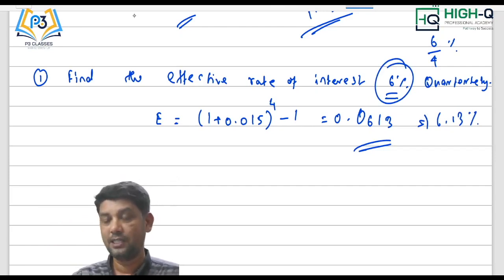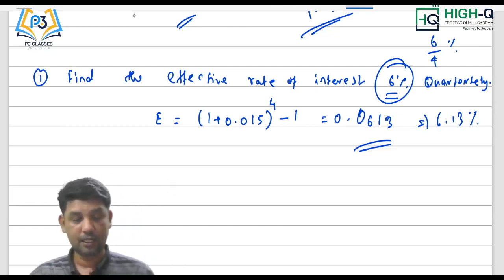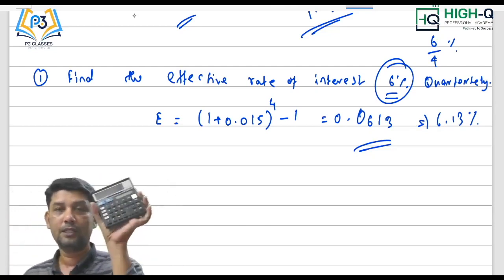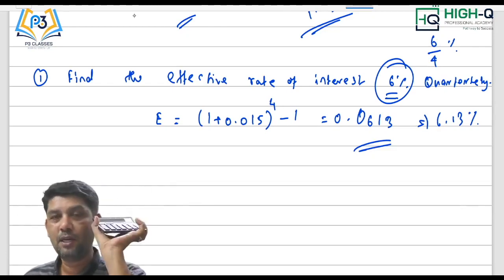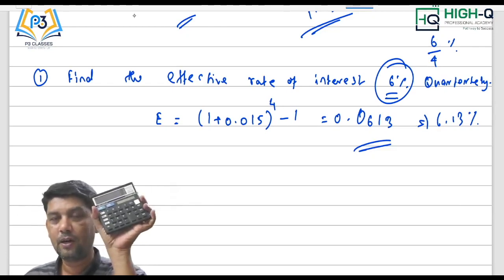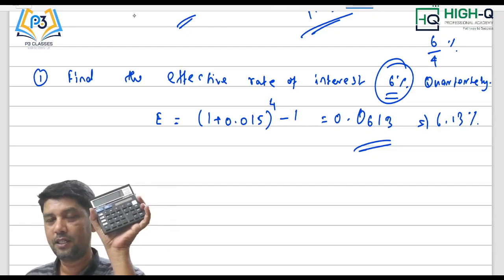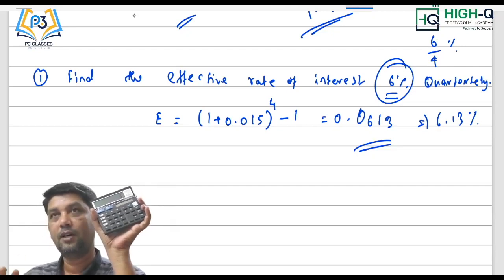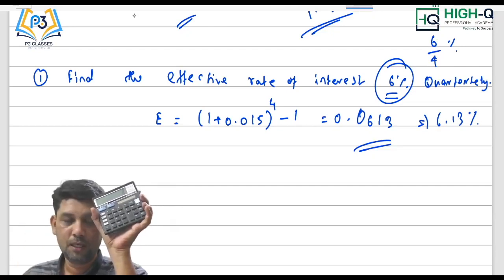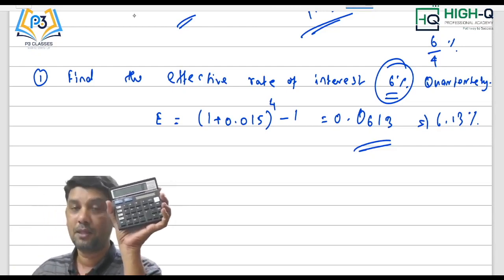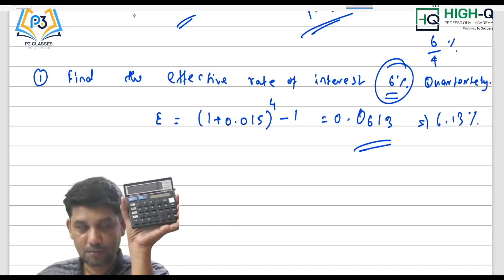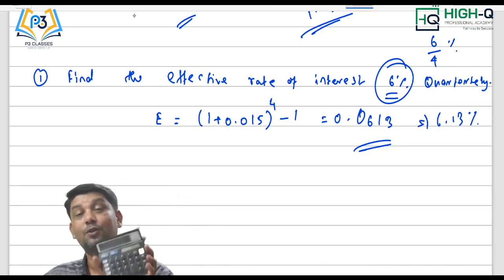Okay, how the legends are approaching this problem, I'll tell you. No, they don't write the formula. They don't remember the formula. They simply take the calculator. Okay, but I go with what I may get. I go with some particular number. You may get some other number also. So I'm not going to say my method is the best method. That is not my business here. But I can tell you, you can easily remember the method.